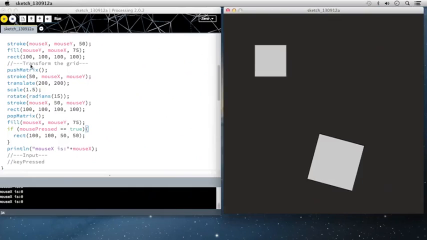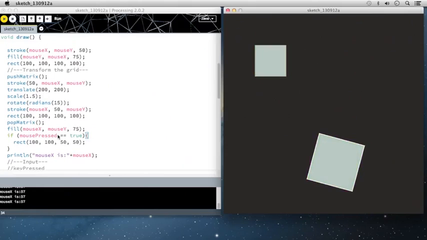Okay, so we have our last rectangle. It's going to appear inside this first rectangle here. So if I click, there it is. And it's gone too, because after the draw iterates over itself, it erases it. So click, there it is. If I click and hold, it'll stay because it's reading mousePressed, mousePressed, mousePressed the whole time, and I can let it go. So that's how you use the mousePressed function.